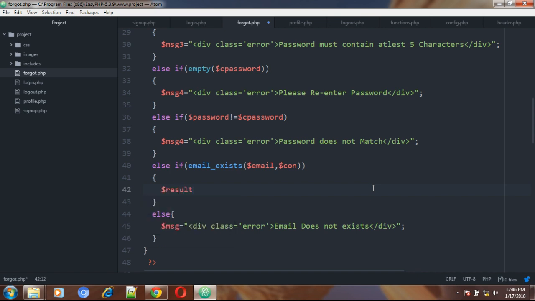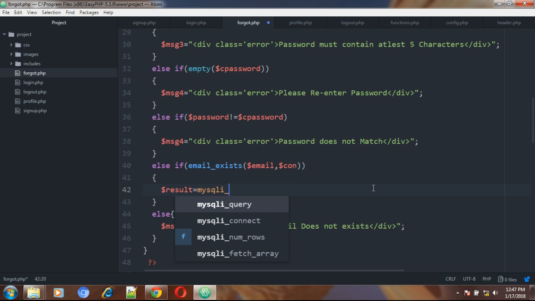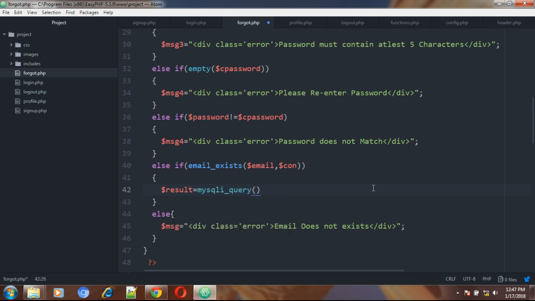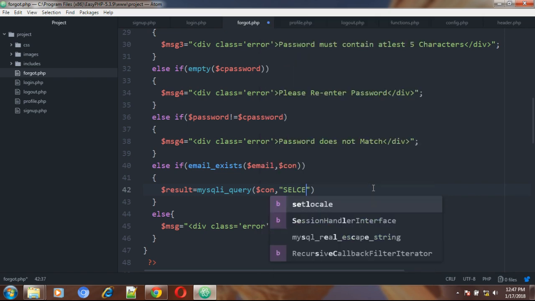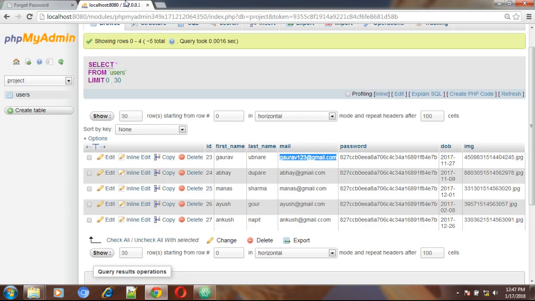We will create a variable first, result, and we will run a mysql query, and we will pass connection first, and then we will run the query, which is select the field where date of birth exists, which is DOB.